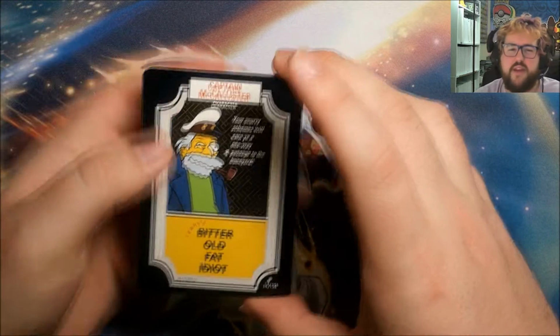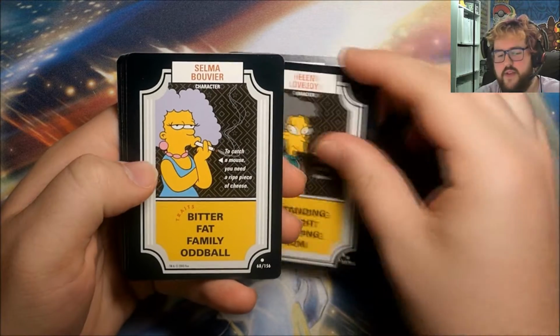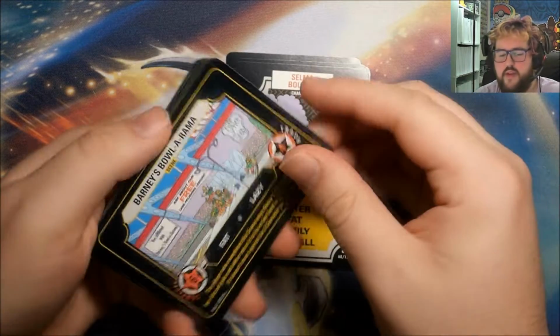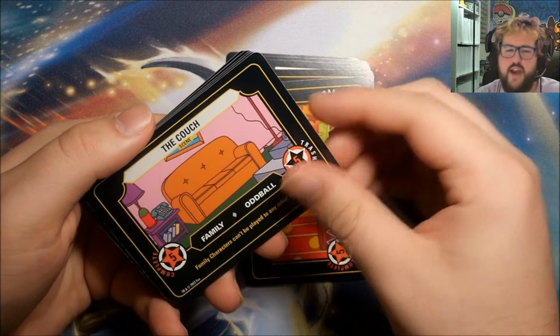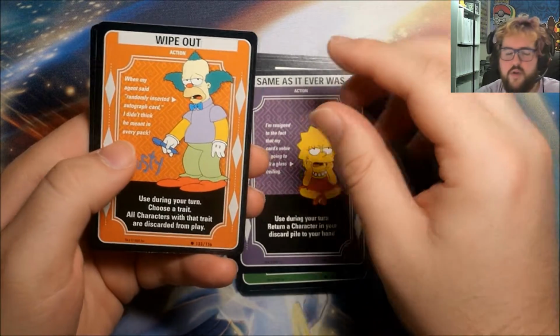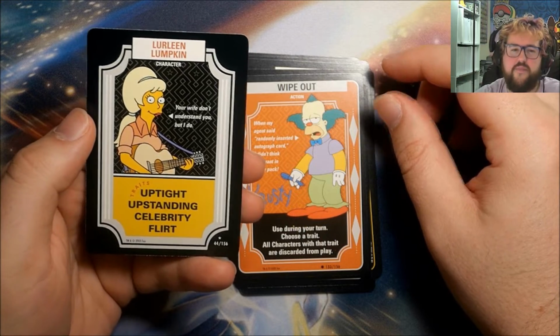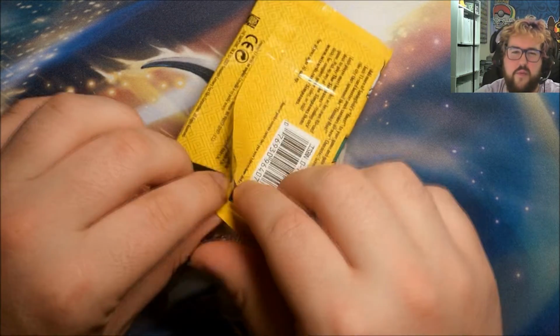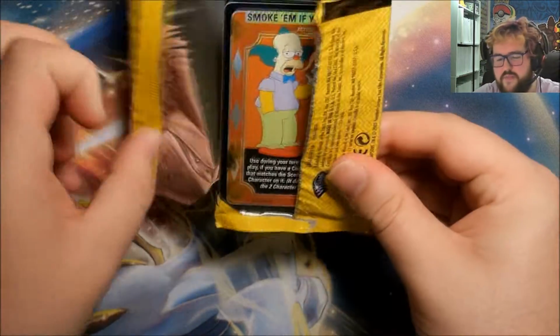You got Captain McAllister, Gil, Helen Lovejoy, Selma Bouvier, Barney's Bolorama, Krusty Lou Studios, The Couch, No Eggheads, Same as It Ever Was, Wipeout, and our rare, another duplicate in Lurleen Lumpkin. We might just be hitting a bit in the box where it's duplicate rares now. I'm guessing maybe they collated it that way. They didn't want you getting almost a complete set out of one box.